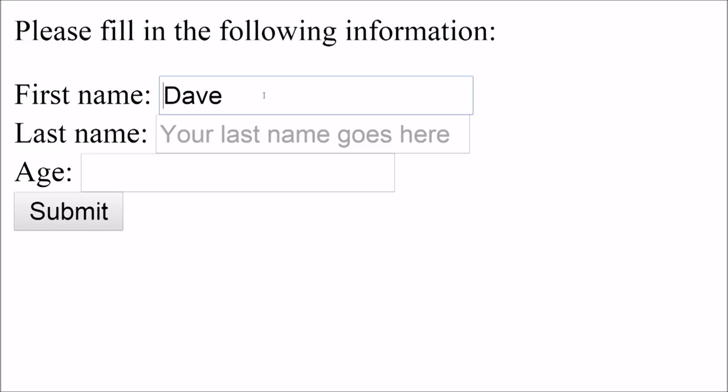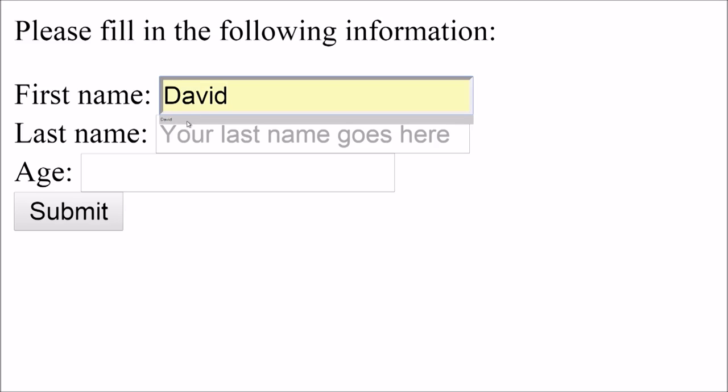So you can see that by this kind of blue border around the first field. Second thing is the use of value, and I used value so that DAVE is automatically shown in this field. I didn't type it, I haven't typed anything yet, but by using value, it automatically shows it when I load it. I could click in the field and I could change it, edit it, and do whatever I want, but at least it shows me some starting text.